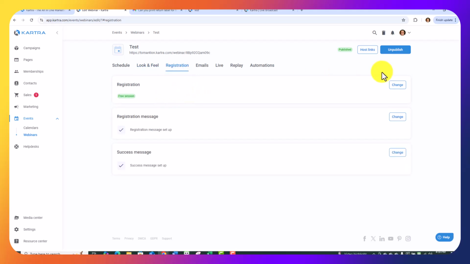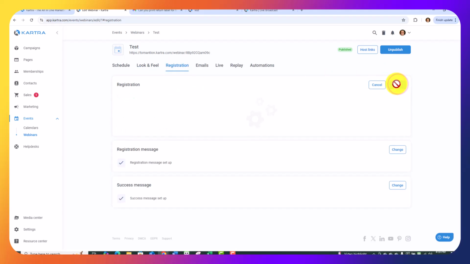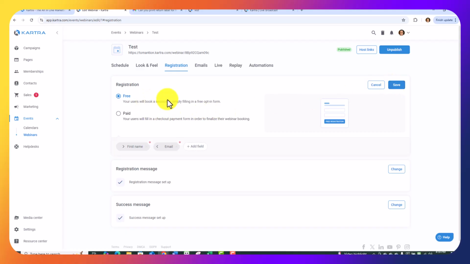So this particular one is a free one. And so the free ones will have an automatic sign-up form for them with these fields. You can add fields to them, but again, we don't usually want to add too much to a sign-up for a freebie. Now, if it's paid, it's highly suggested you make a product over in the sales section and connect it to here.